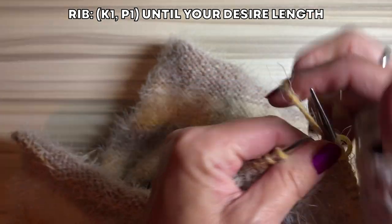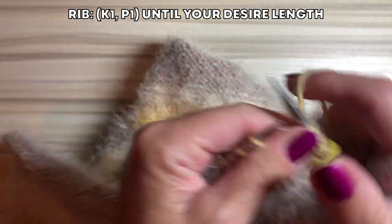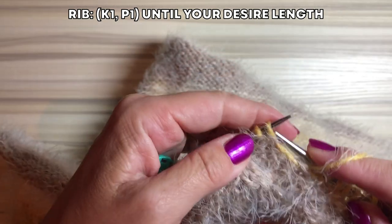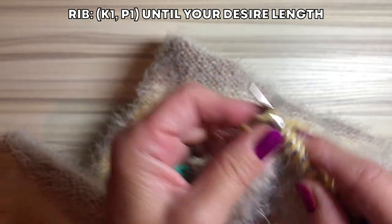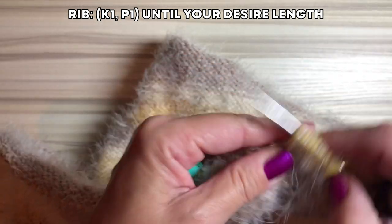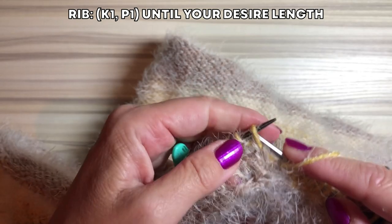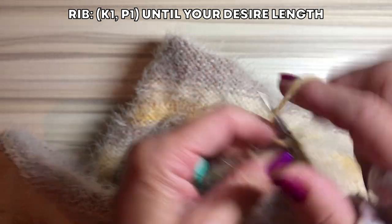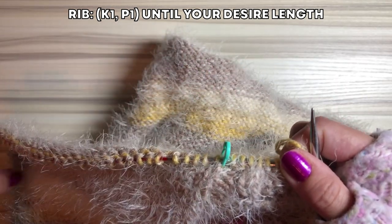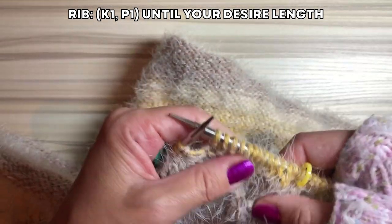Now make a rib at the very bottom, the repeat of knit one and purl one until your desired length. If the stitch count is not a multiple of two, you can adjust it somewhere. You just have to make knit two together and decrease one stitch to make it a multiple of two. That's about it. And after that, you just have to bind off.